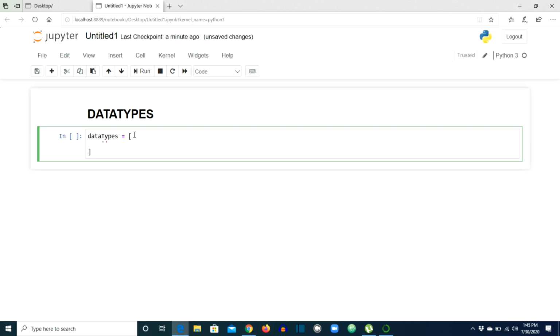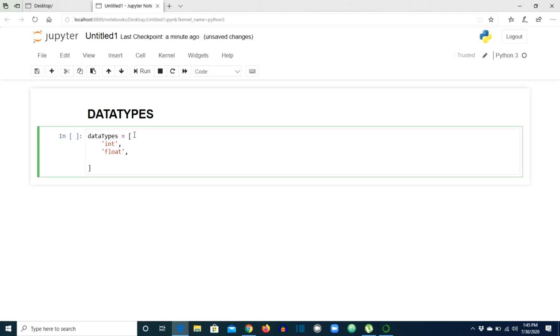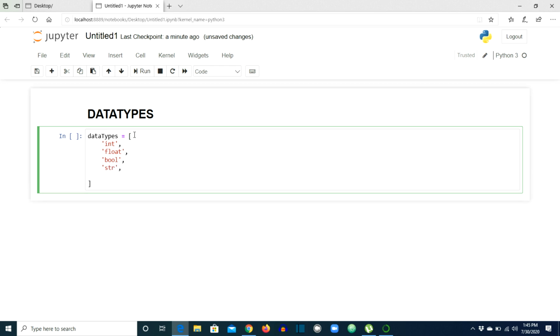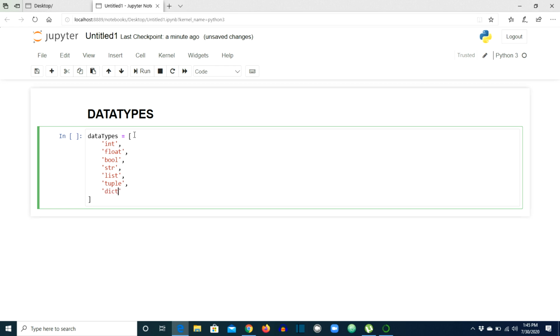We have the data types integer, float, bool, which contains true or false, string, list, tuple, and dictionary. These are the data types we are going to cover in this video, and these are almost all of the data types that you will come across.